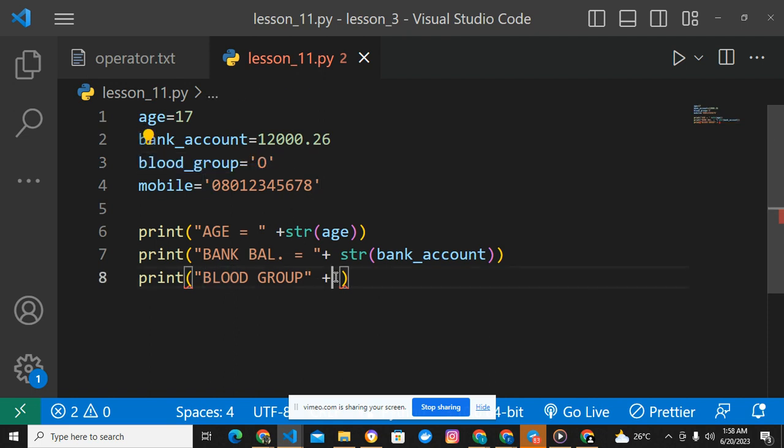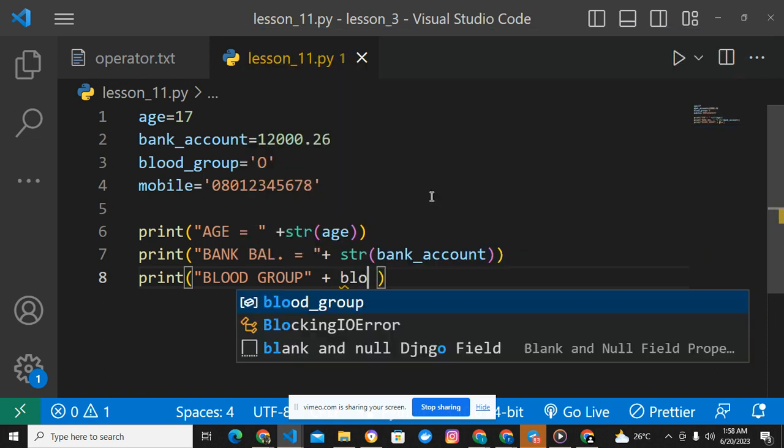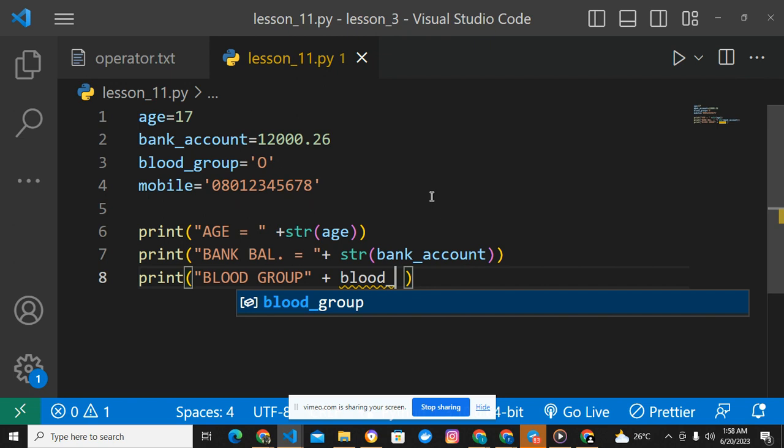So there's no need to typecast it. So just put blood group.